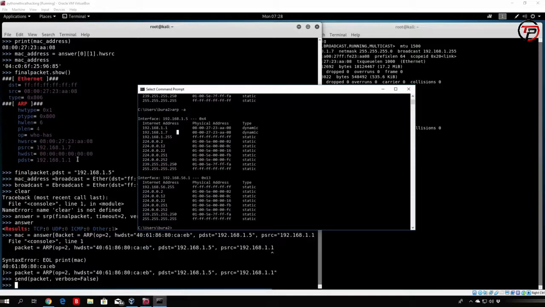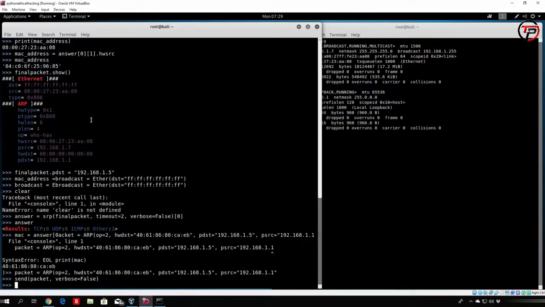What we will do in the next video is make a program that will do this in a while loop, so we can spoof the Windows 10 PC as much as we want, and also we need to spoof the router as well. So we need to spoof two targets in order to make this actually work, since only spoofing the Windows 10 machine will not do us any good, since the router still knows the MAC address of the Windows 10 PC is its true MAC address, and we want to spoof the router as well, so the router sends packets back to us. So we will see how we can do that in the next video.